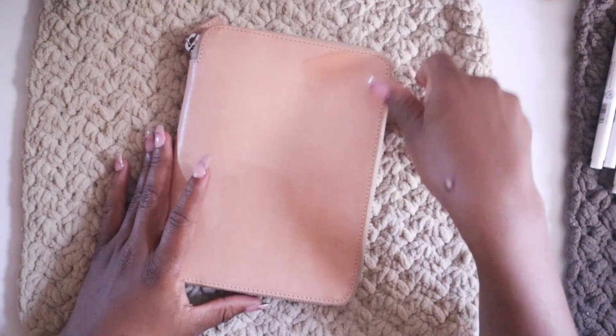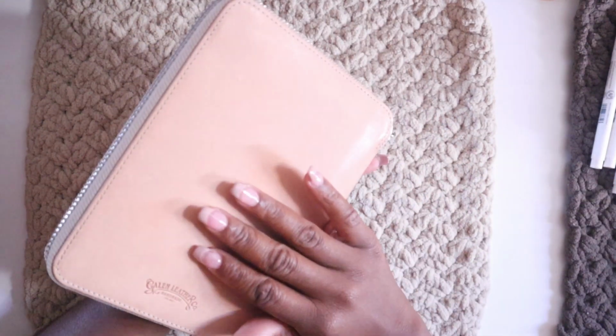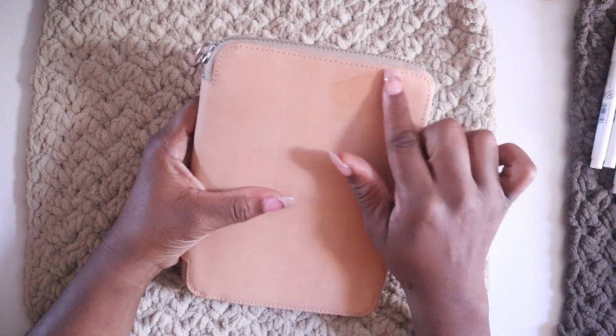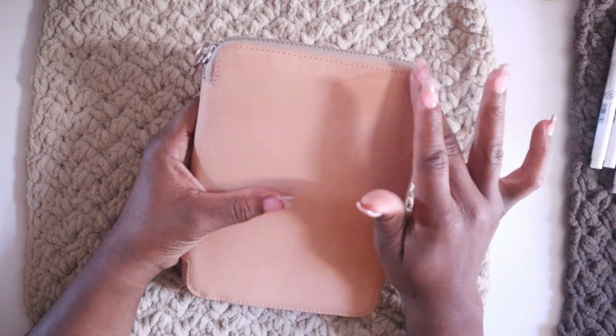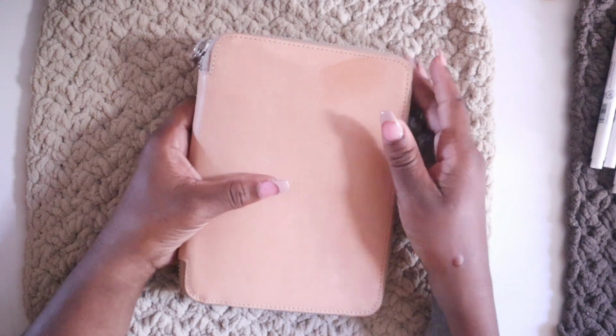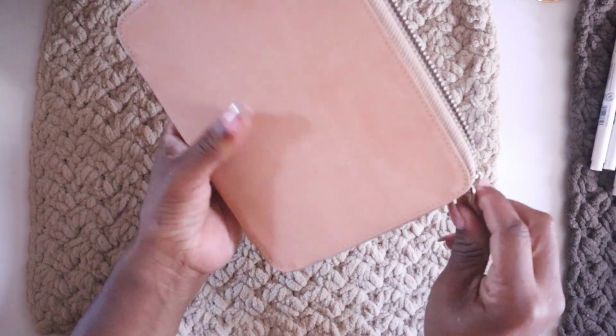Also, I have my B6. Now, this is an undyed Galen leather zip folio in the B6 size. I just did that right before I started filming: sweet and sour sauce. I was eating chicken nuggets. I wiped it off with a cloth, but it didn't really come back all the way. We'll see what happens. I'll give it a chance to maybe dry.